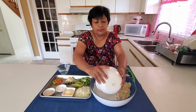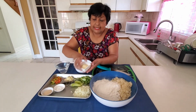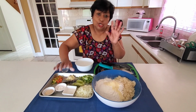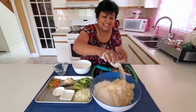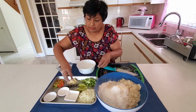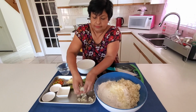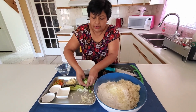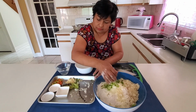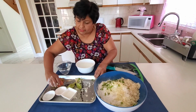There goes the flour, the yeast, no, actually that's the parmesan, sorry, the yeast, baking powder, my finely chopped onions, the green onions, my garlic, and the hot peppers.